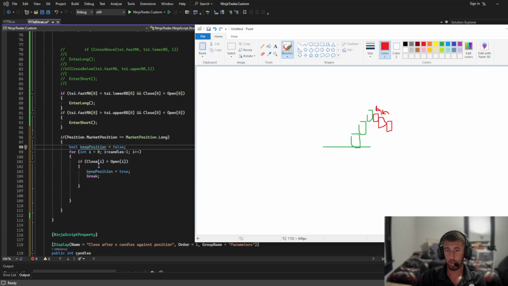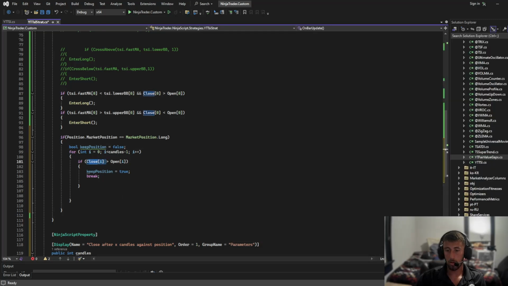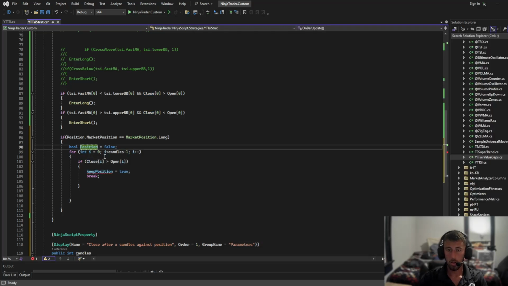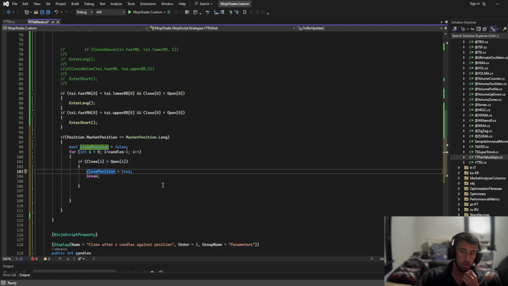But now say the close is less than the open, then we do keep position. Close position equals false, close position equals true. No, shoot, now we want to keep it.